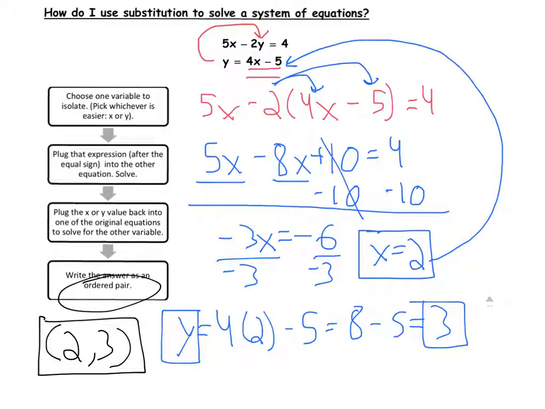Take one of the equations, solve it for a variable, plug it into the other one, so you can solve for one of the values. In this case, we solved for x, then we took this x value, plugged it in here. And so now we could solve for y. Okay. Let's do another one.